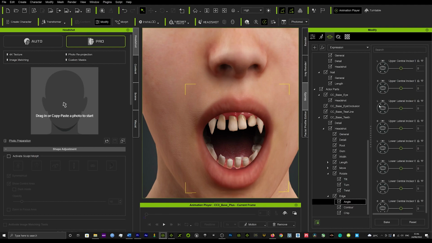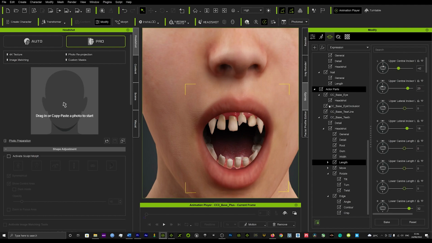Now, this will do multiple different things to the teeth. The angle will change the angle of the tooth, as you can see here. So if you wanted them a bit more offset and looking a bit natural, chipped, or a bit unkept, not so straight and perfect, you can just offset them here by using the angle. We can also contour them and make them pointed. You can make them sharp or you can make them blunt like this, almost like a tooth's broke. So if we left it like that and then we went up to our length and changed the length of that tooth, you could make it look like a broken tooth.